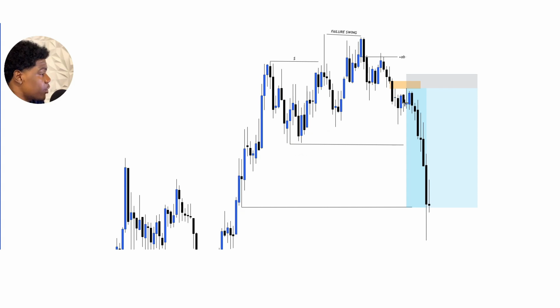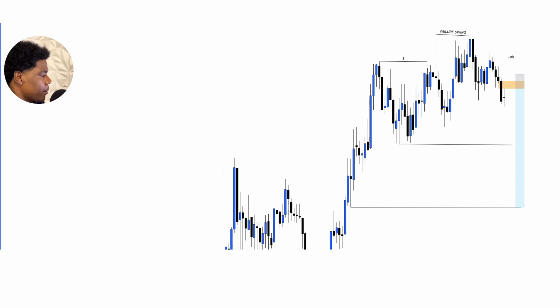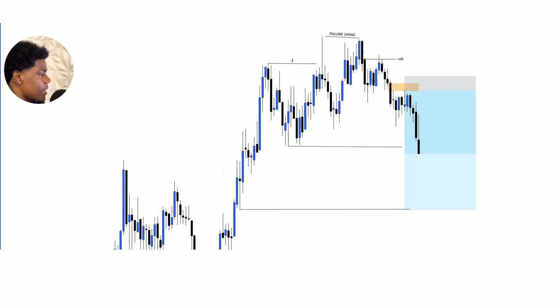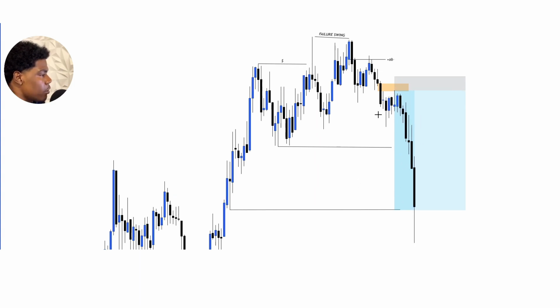So for us to take this trade, we just have to place our entry right at the fair value gap open and stop loss right at the old highs. Now let me bring it back and see exactly how this fair value gap trade played out. You can see price taps us in, the first low gets hit, and price pushed down lower to clear our old low. So price went higher, tapping inside of our fair value gap.